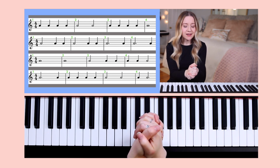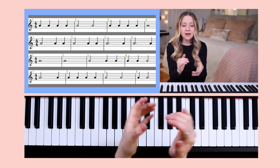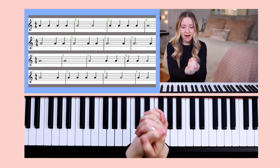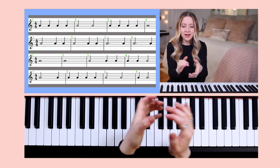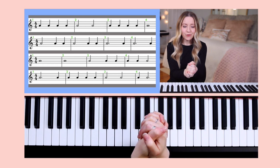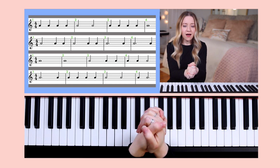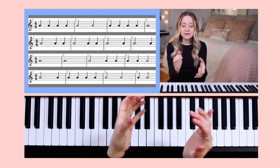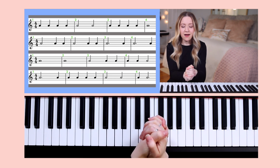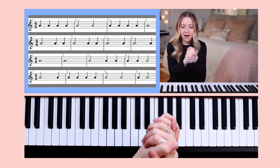And our last 4 measures. 1, 2, ready, go. Ta, ah, ah, ta, ta, ta, ta, ta, ta, ah, ta, ah, ta, ta, ah, ah. Again. 1, 2, ready, go. Ta, ah, ah, ta, ta, ta, ta, ta, ta, ah, ta, ah, ta, ta, ah, ah.